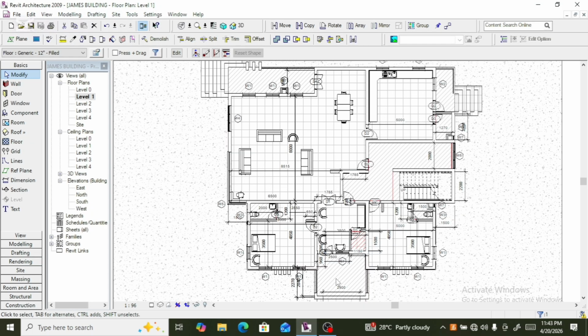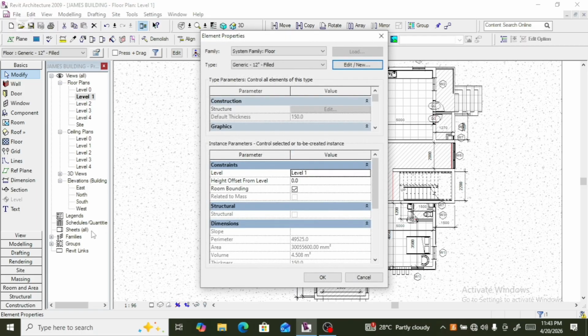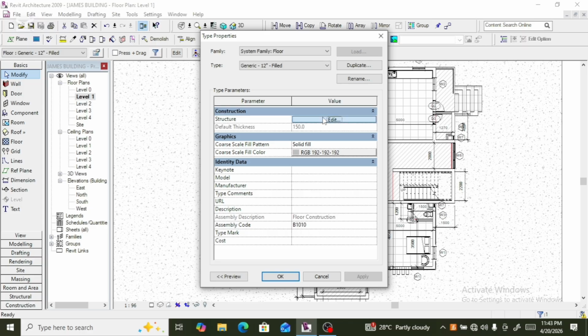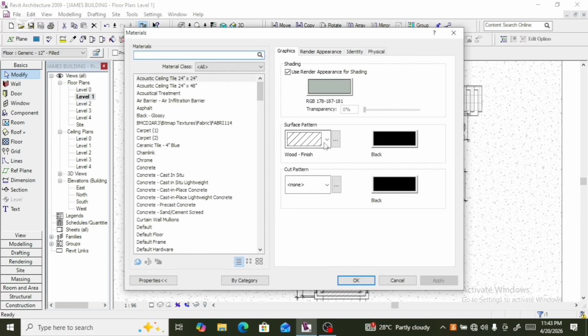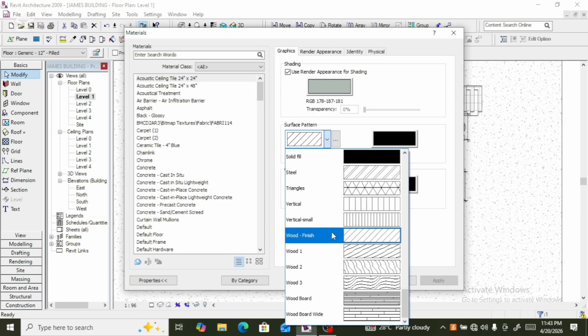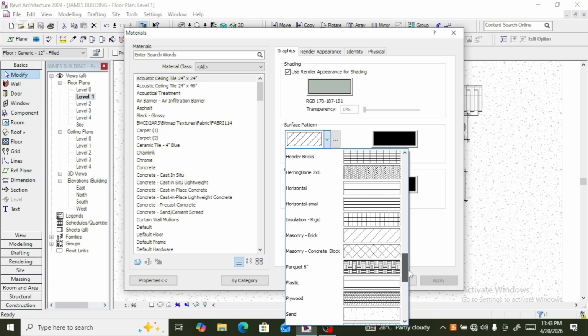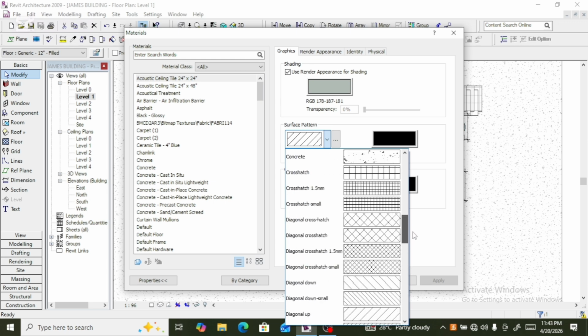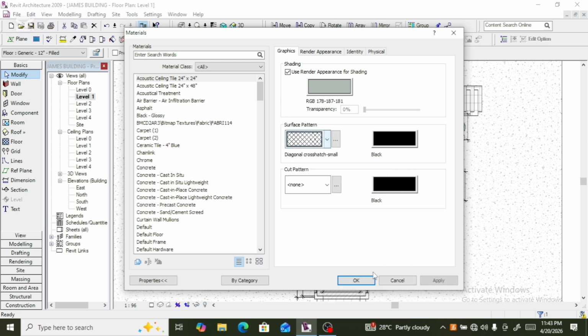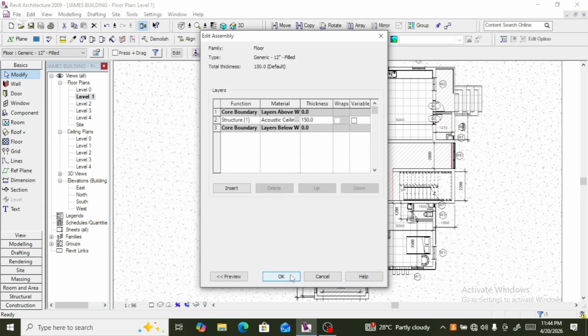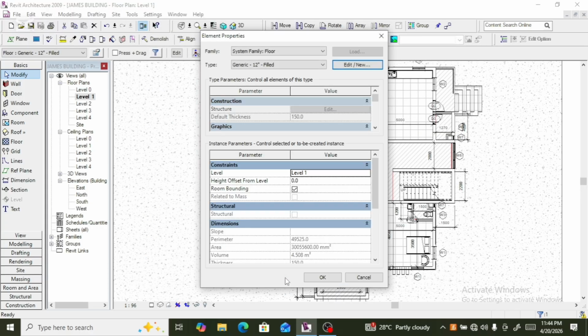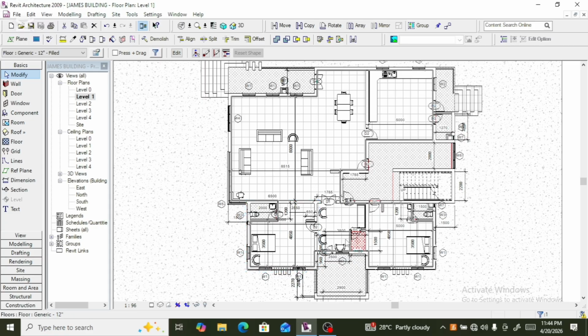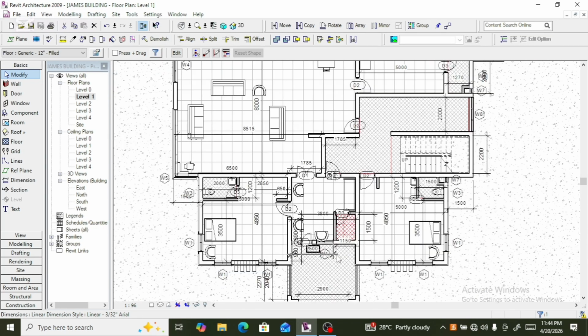So let's change the pattern. Just change this surface pattern. Let me use this. I'll have it all over here.